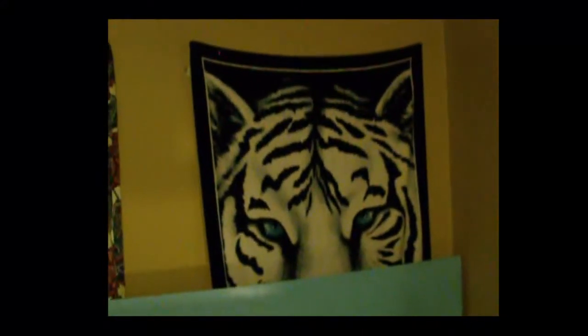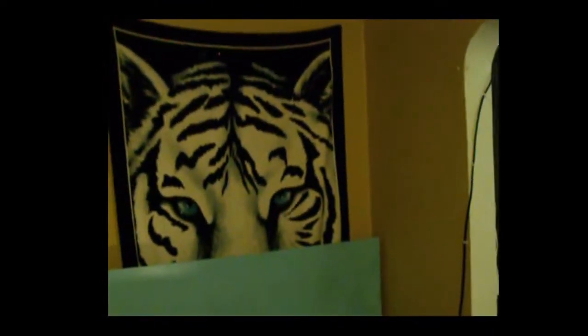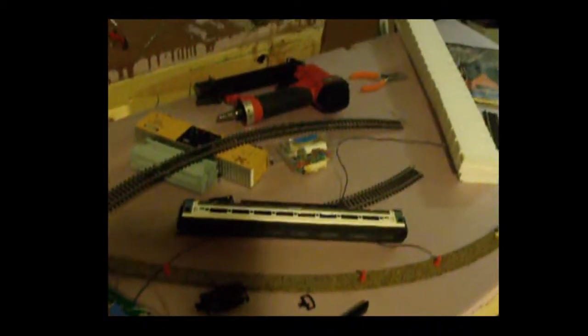The original plan was to put a third layer up near the corner, and yes, I like white tigers. Anyway, I was planning on putting it up here, and running all three of them with stops up there. But that's probably not going to happen. As you can see, there's an RDC right there opened up, and that's actually a Hornby car right there.